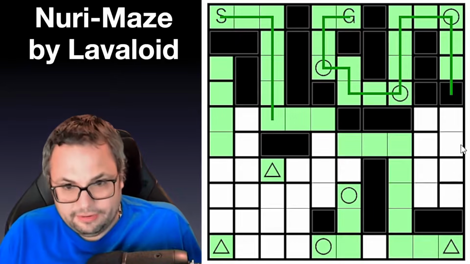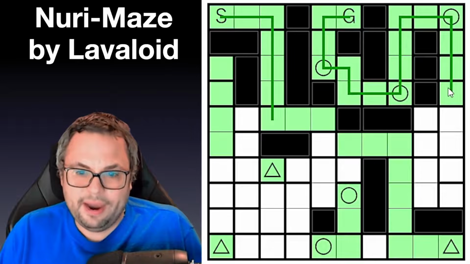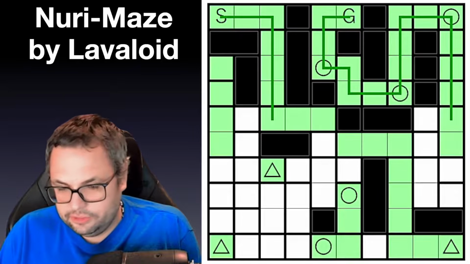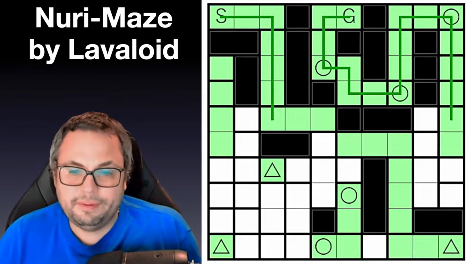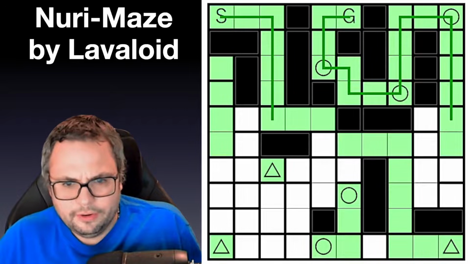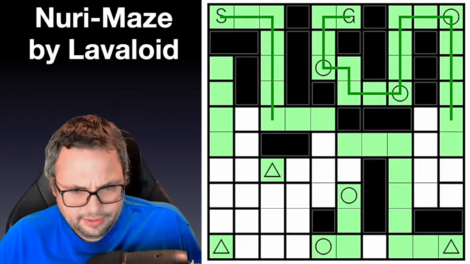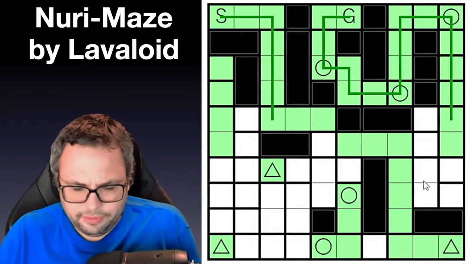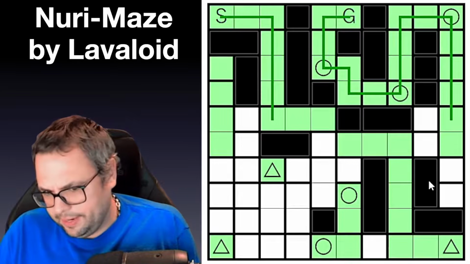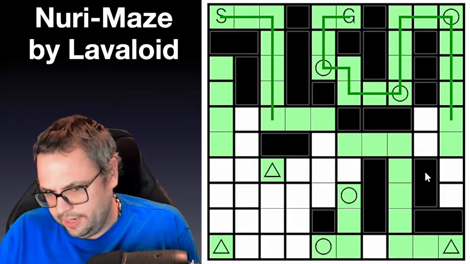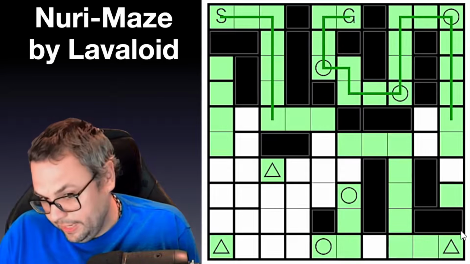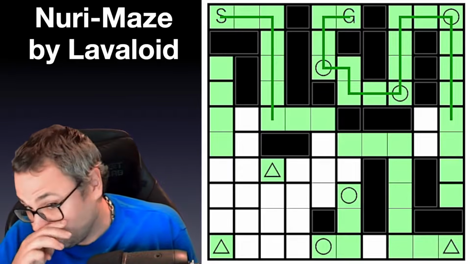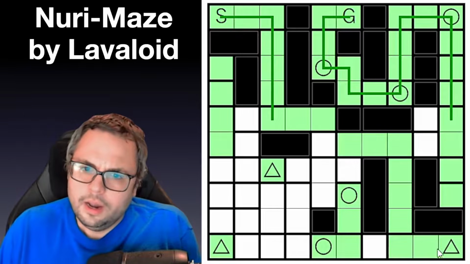Oh yeah, this is just making sure there was no way I could, without changing what tool I'm on, enter this, because again, this is my first Nuri-Maze, so I don't yet know all of the secrets, I suppose. This has got to be black because otherwise I'd create a 2x2 here, which makes that green to avoid a 2x2 down here. But then remember, green has to connect to its friends.